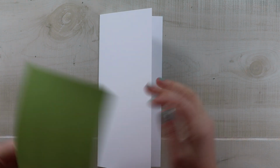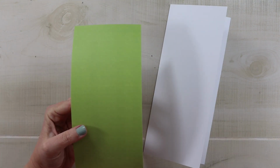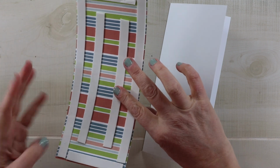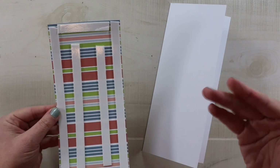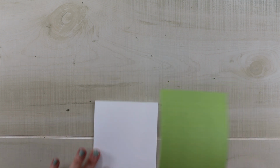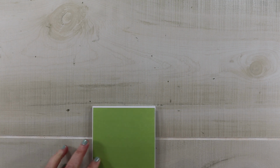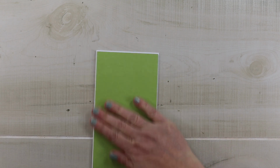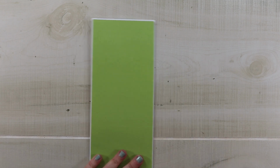So the first thing I'm going to do is bring in this green cardstock. It's actually the B size of a different pattern. I'm going to pop this up on a spacer. So we're going to get our first level of dimension straight off the bat. I'm going to pull this a little closer to me so that I can see over it to get it positioned well. I'm just too short to see over without getting my head in the camera. So I'm just adding this with a double-sided foam tape, and that will be centered on the white cardstock. And so that's going to give us a nice double border.